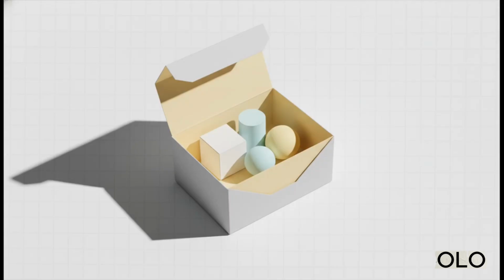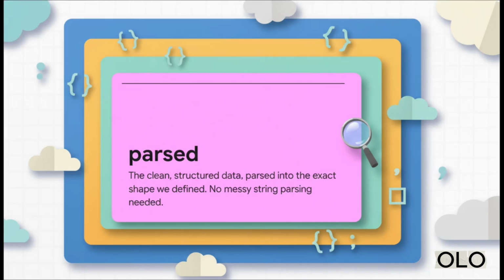And that brings us to the very last piece of the chain, the final destination on our map, .parsed. And this is the prize. Parsed is the treasure we've been digging for. This is where you find your data perfectly clean, perfectly structured, maybe as JSON, exactly how you asked for it. It's ready to use in your app, no messy cleanup required. This is the whole reason we went through all those layers.